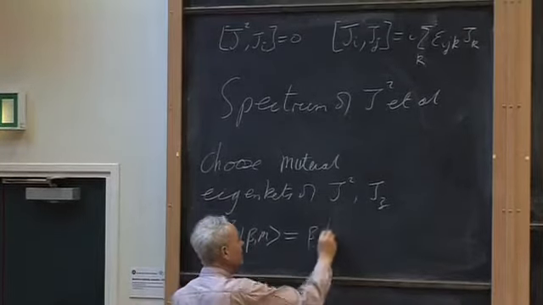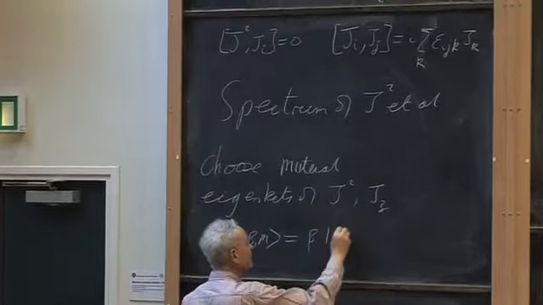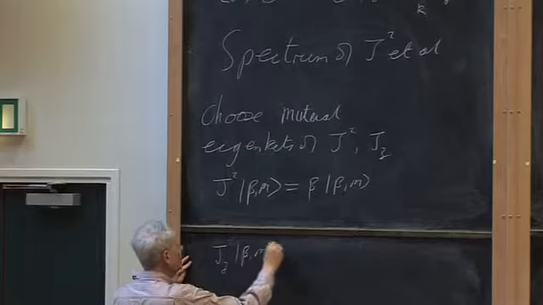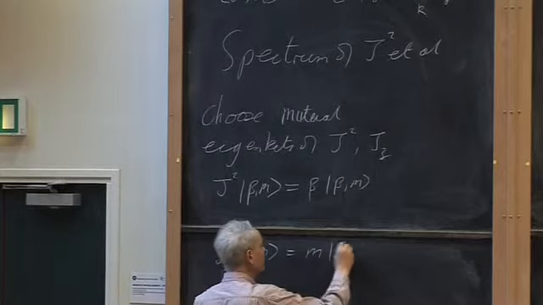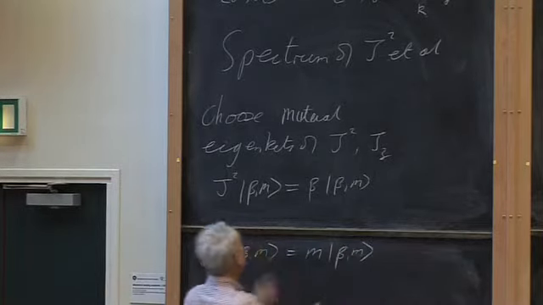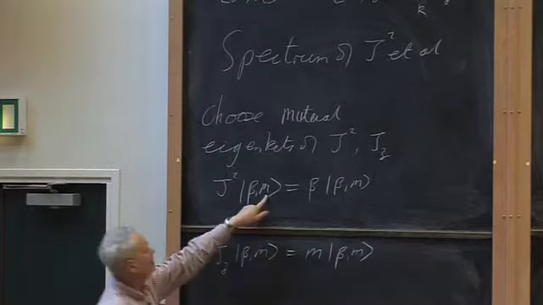Concretely, it's going to be this, right? So obviously, we're labeling this ket by its eigenvalue with respect to J squared, and Jz on beta m is going to be m beta m. So the second label tells you how it responds to Jz. And this is by definition a member of the complete set of mutual eigenkets of this operator and this operator, which the mathematicians have promised us exists.